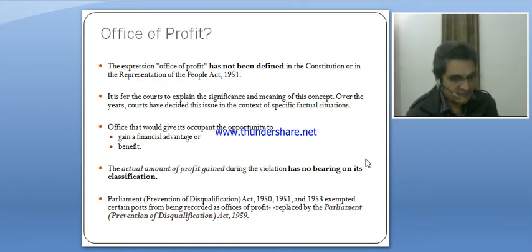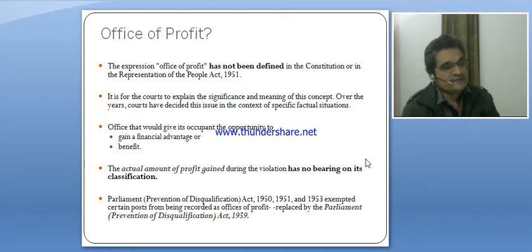Now, when we proceed further, we will see that in the Constitution and also in the Representation of the People Act, there is a clear bar on the members of Parliament and also the members of the legislative assemblies and legislative councils, that is the state legislature, MPs of Lok Sabha and MPs of Rajya Sabha. They cannot hold an office of profit. The only office which they can hold is the office of minister and such other offices which are not declared as offices of profit.